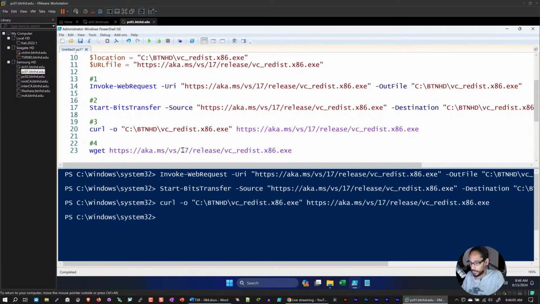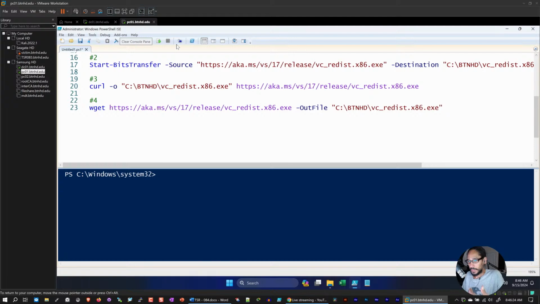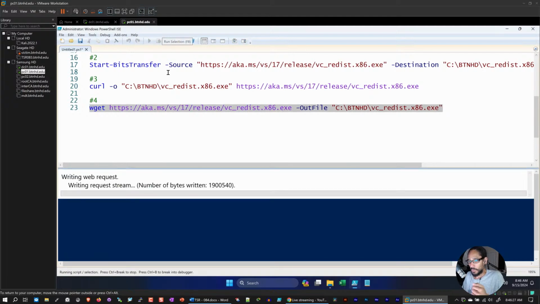There it goes, right? We're going to give it a space, and we're going to use a switch of output file. And the output file would be this right here. And let's run it. So let's clear downstairs. Let's just run it, and boom, Wget.